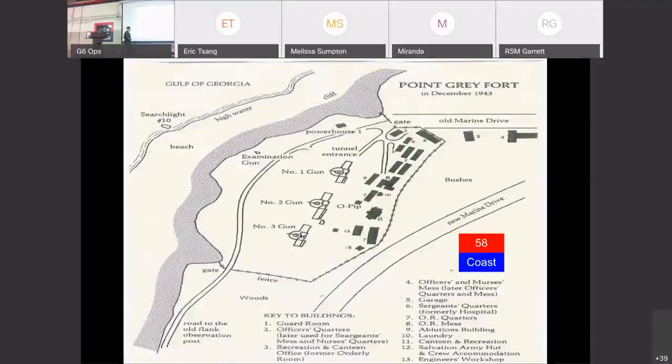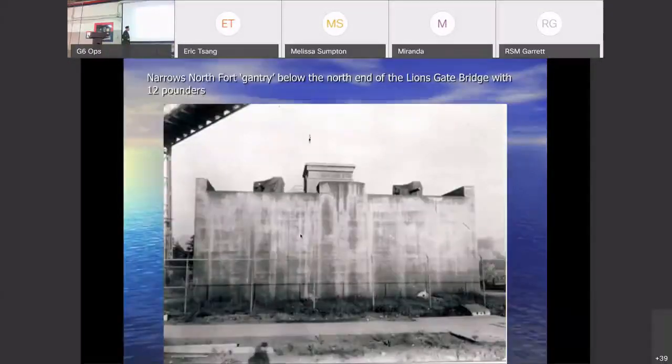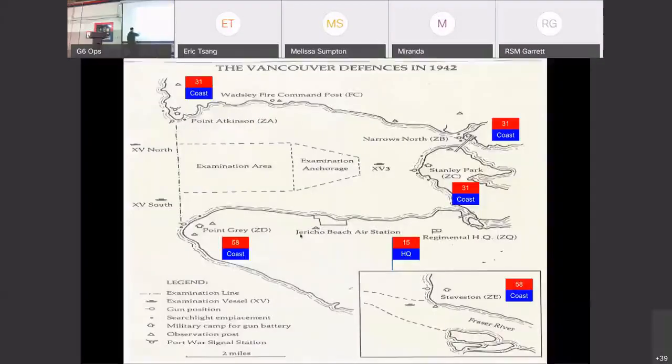If I could have you go back one more. If you're ever going around Stanley Park, right about here is Siwash Rock. If you're coming around this way, before you get to Siwash Rock, look up and you can see the searchlight sitting there. It's part of the trail network. The trail goes right over the top of the searchlight. They have several of them, but just before Siwash Rock, look up and it's up there. Big. Okay, that's our searchlight.